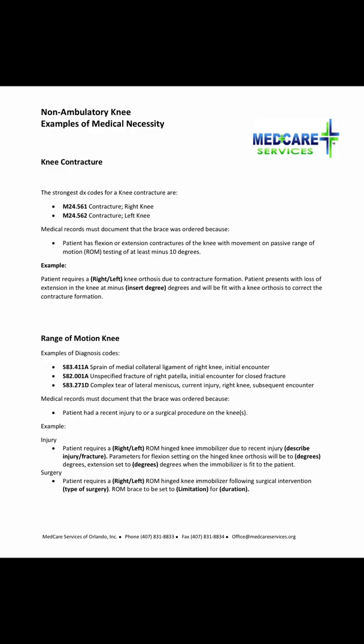Just to start out with examples of diagnosis codes, under our non-ambulatory knee examples of medical necessity, you see 3 codes listed here. They are approved codes. However, in particular with the range of motion knee, this is going to be due to an acute case, whether a fracture, other type of injury, or a surgical intervention. As a result of that, it's hard to pinpoint what diagnoses we would choose.